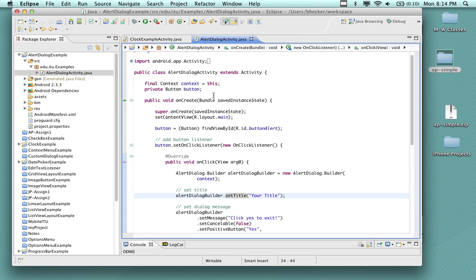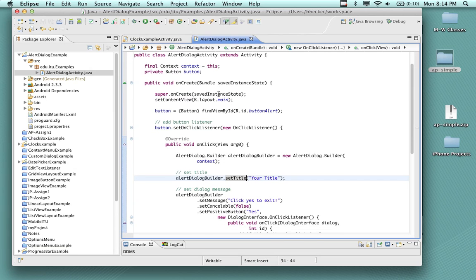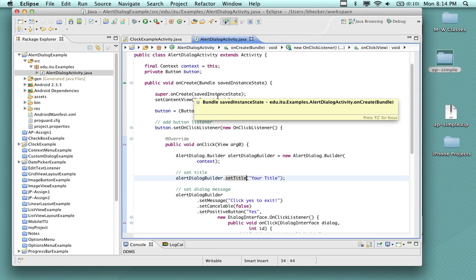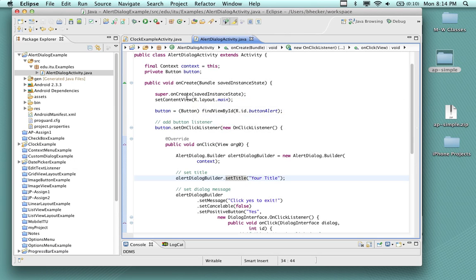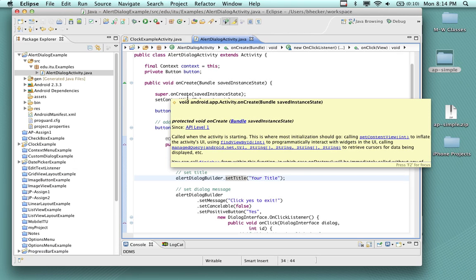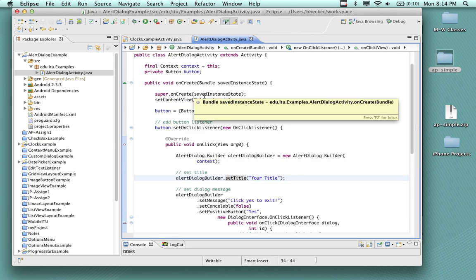In fact, I have another example that just does a simple dialog. It makes an instance of an alert dialog. We have about 5 or 6 different types of dialogs. You can do a prompt, you can do an alert, you can do a warning, you can do all sorts of different types of notifications, essentially pop-up windows. You can even set a context menu to look like an alert dialog and have it come up the same way. All you have to do is set the on-click event to load the context menu instead of the alert.